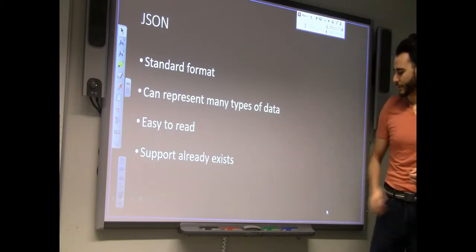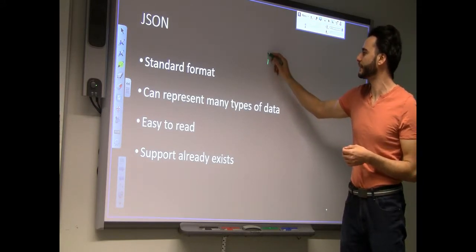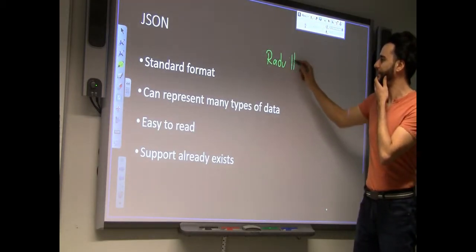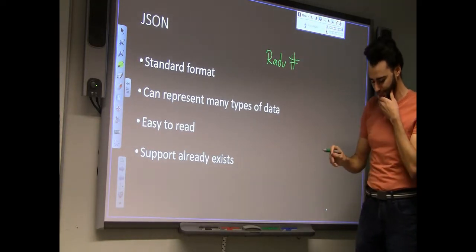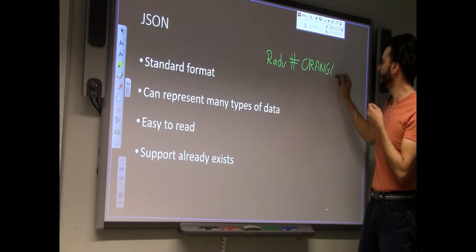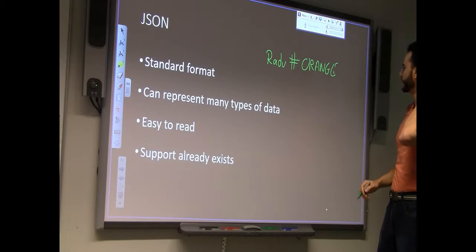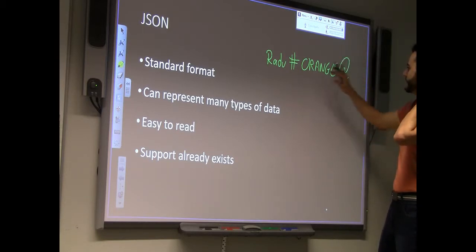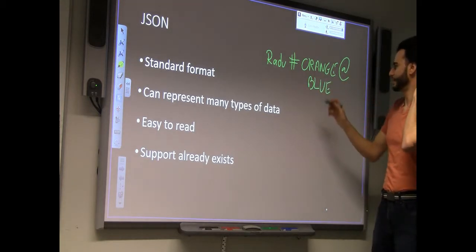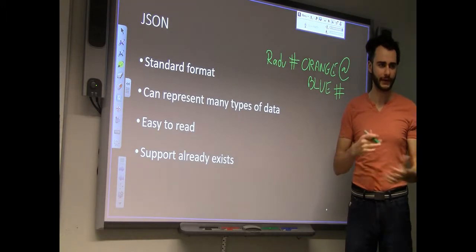So I'm going to say that I want to give it a name. First, I'm going to put the name of the person. And now I need to separate it somehow. Maybe I put this kind of a hashtag there, and then after the name I'm going to put the color of the clothes. So maybe I'm going to put orange, but I have blue pants, so I'm still in the color section. I need another way to separate this. Maybe I'm going to use this symbol just to separate colors here. And then I move to something else, another field. Of course I can make a string like this and find these things.